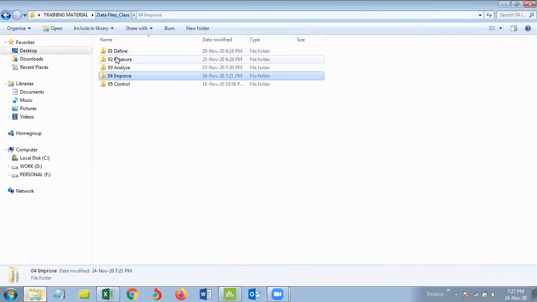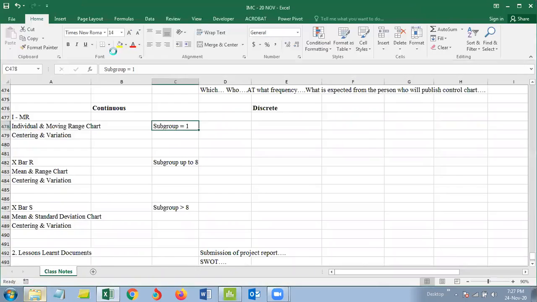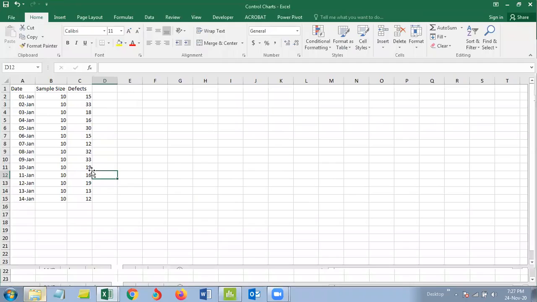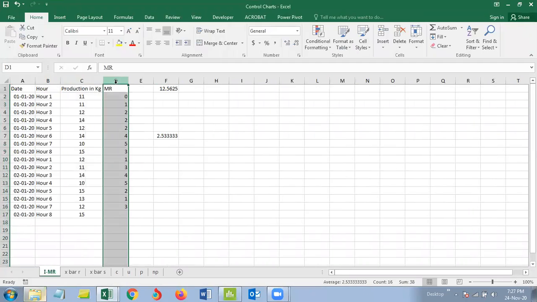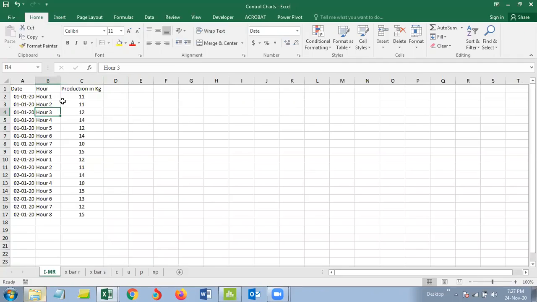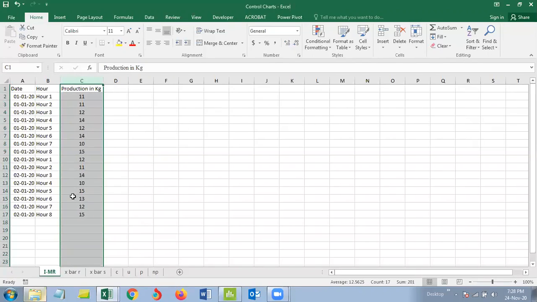So let's have a look at the control chart file here. Okay, that's the file for control charts. First data is the IMR chart. Let me just get rid of this data. It's important to see and understand that my subgroup size is 1. First hour, I go and pick up a sample and measure the weight. Second hour, again I go and pick up a sample and measure its weight. Every hour I'm picking up one sample and measuring its weight. One sample at a time, generally you will have a single column. This is called subgroup size 1.